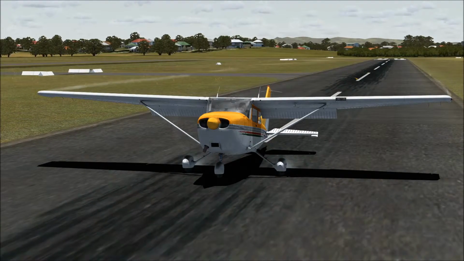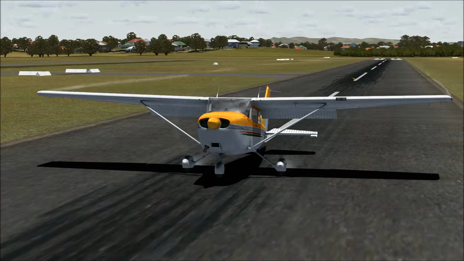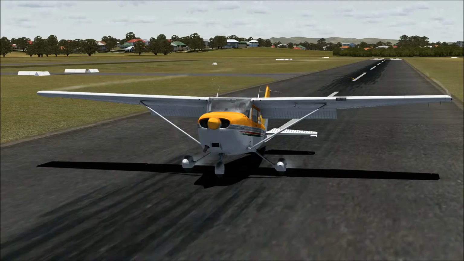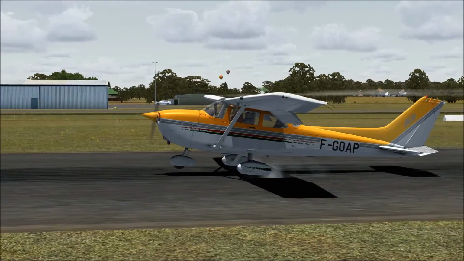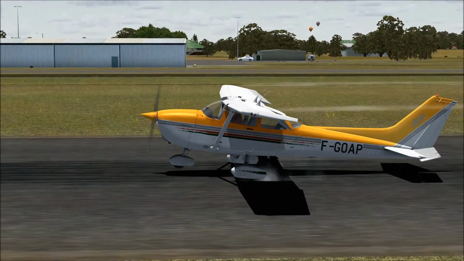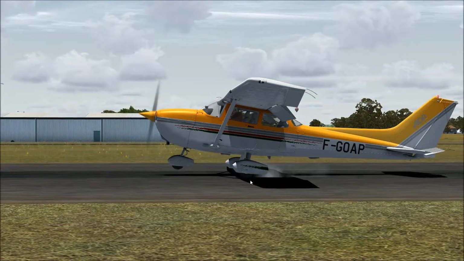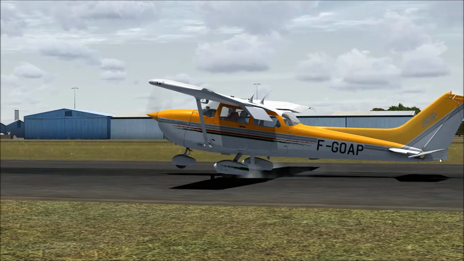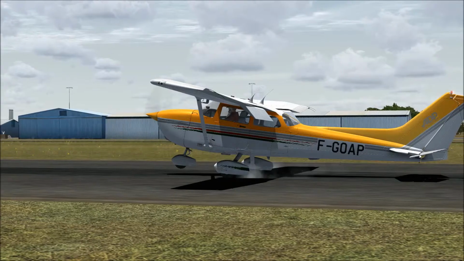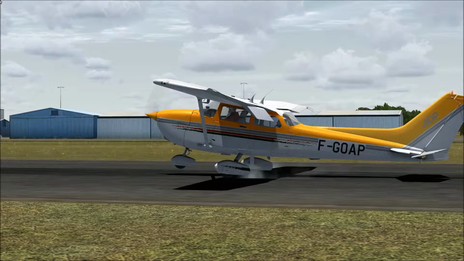Don't try and force the plane down. Just fly it to the runway, and then at that point you're telling the plane that you don't want to land, and you're holding it off the runway just a couple of feet, and it will slow down, it will settle on the runway by itself. And by doing that, you should hopefully be landing in basically a climbing attitude. So the nose is up in the air and the main wheels touching down. And you can see I've pretty much used full elevator as well, so I really stalled this plane onto the runway, and it wasn't a violent touchdown, it was quite soft. That's pretty much as good as you'll get.